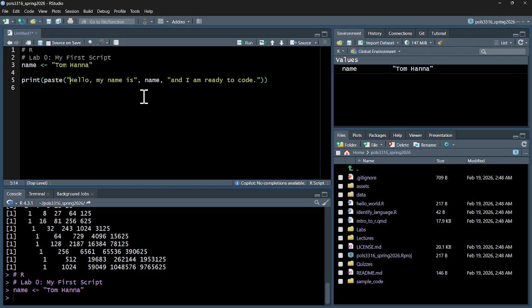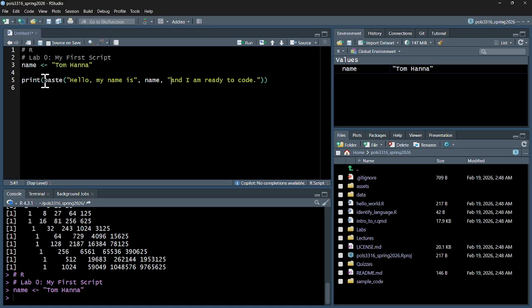And the next part is, I want it to come out here and get my name out of this object called N-A-M-E. So after the comma, I type N-A-M-E, and then another comma to tell it we've got more to do, and then quotation marks, and I am ready to code, period, quotation marks, and then I have to close both parentheses.